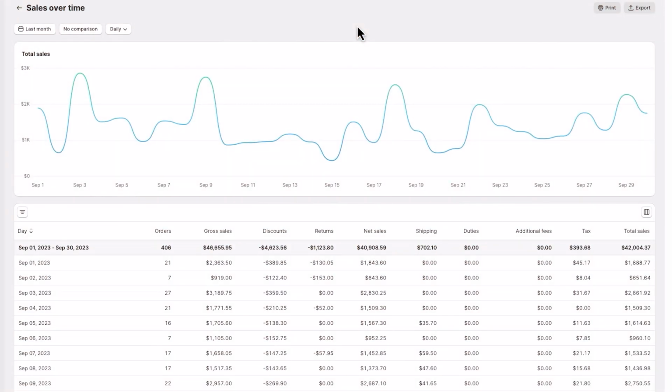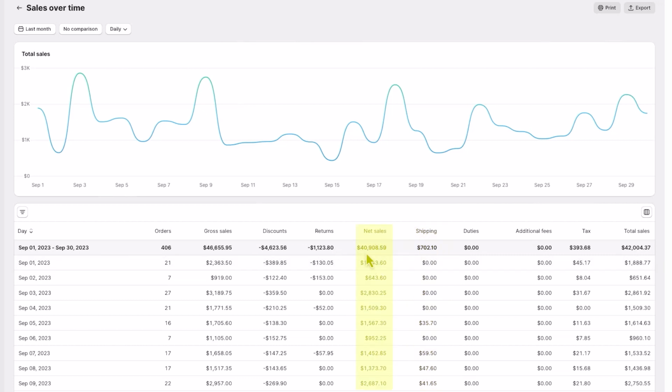So let's take a look at gross versus net revenue here in Shopify. Now, this report, the sales over time report, gives us a pretty good look at that breakdown. You'll see here we have our gross sales. Now, this isn't 100% accurate. This is technically all of the gross incomes received, and I'll talk about where they go off on this. You have discounts, you have returns, we have shipping fees that we've applied. So they have a net sales here.